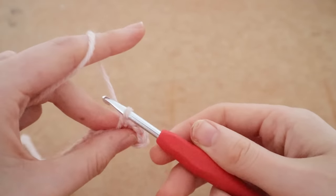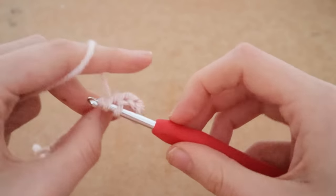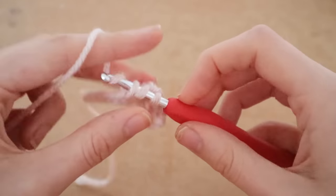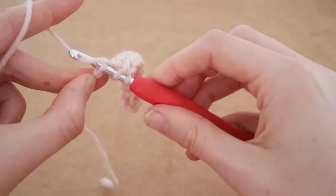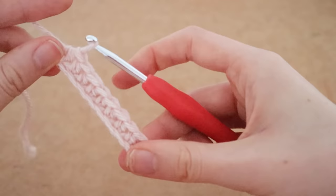So yarn over, pull through all 3. Yarn over, insert your hook, pull up a loop, yarn over, pull through all 3. And so we're just going to half double crochet all the way until the very end of the row. Just completely normal half double crochet. Here's me doing my very last one there. Yarn over, pull through all three.